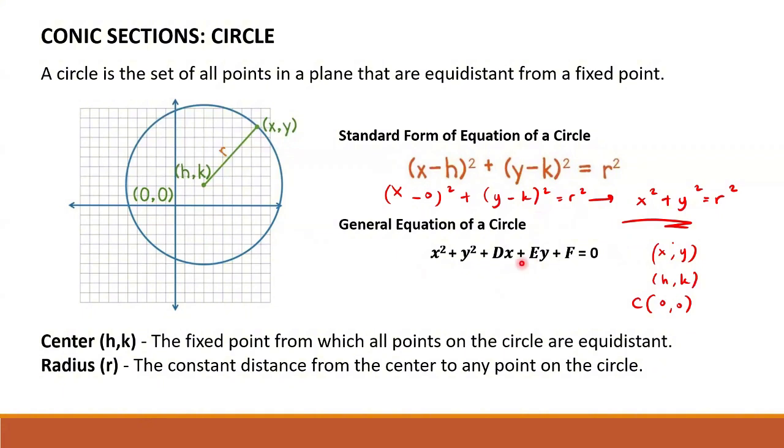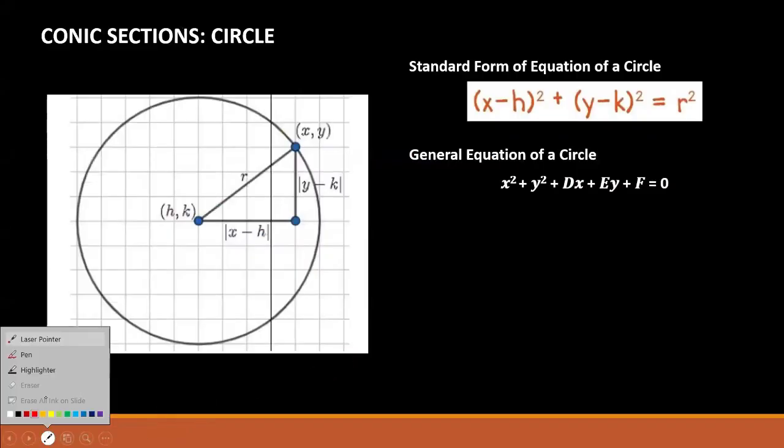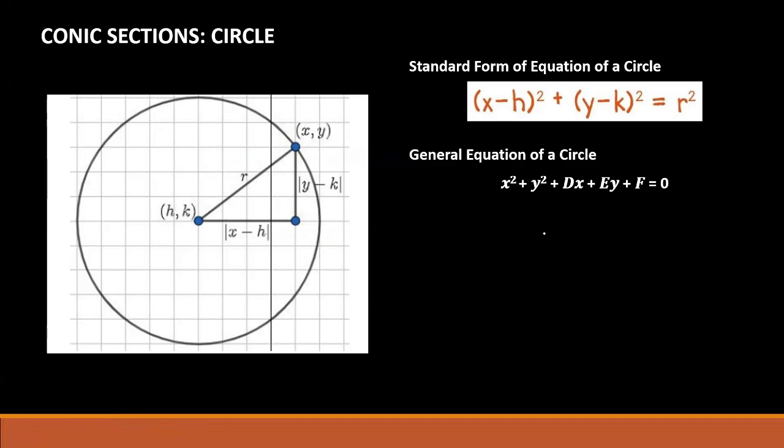And there are times when the standard form of the equation of a circle is not what is given in a problem. Sometimes what is given is the general equation. So what will we do? Let's try to solve problems with that approach. When the problem gives the general equation instead of the standard form, we will use completing the square. Later I will teach that too. Okay, so let's try to analyze where our equation comes from.